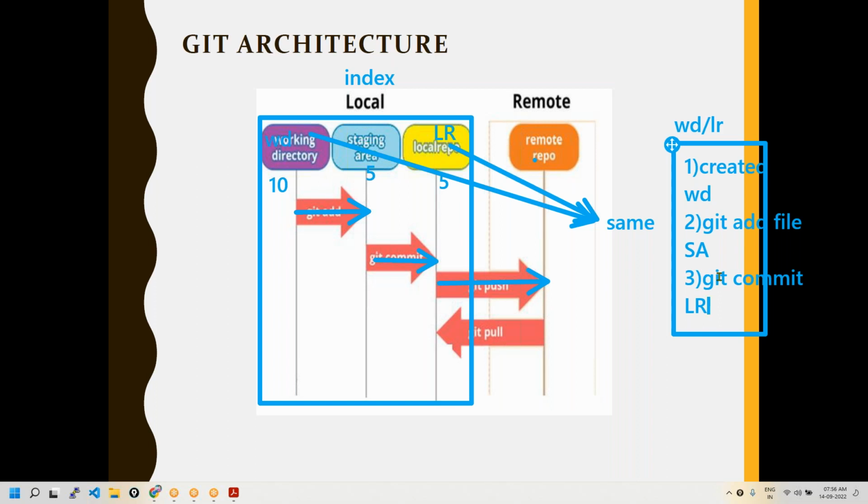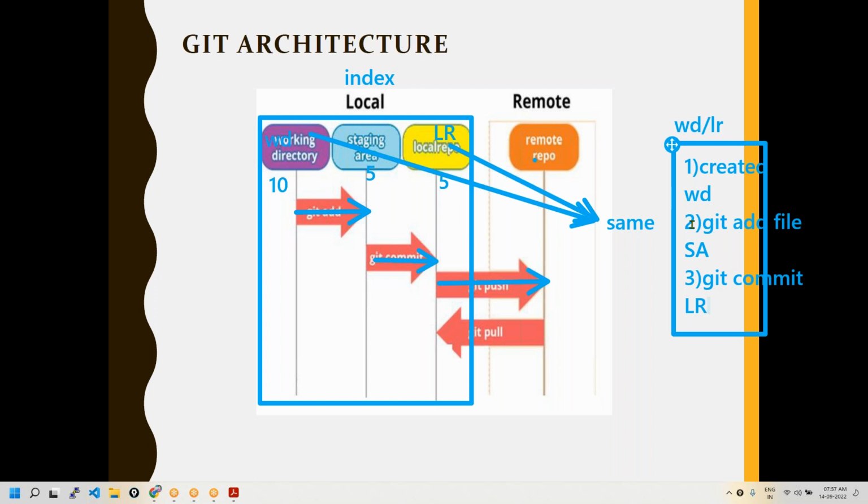Understood the logic? Git is really very interesting. Initially, for a beginner, it may be a bit tricky, but if you learn it carefully with clarity, it's very easy. Understood this point? I will show you practically in some time how the same folder can be called a working directory and a local repository. We'll see all of that in some time. So that is one thing. Can I go to the next point, or should I re-explain anything here?